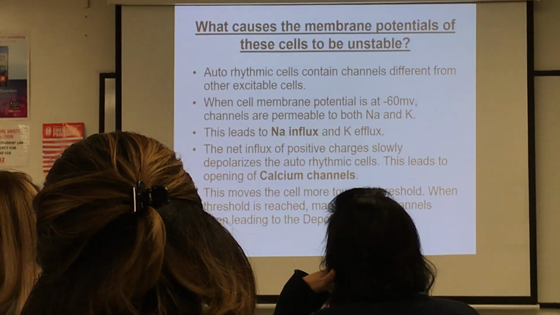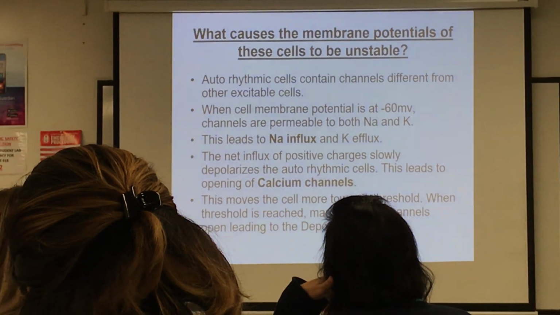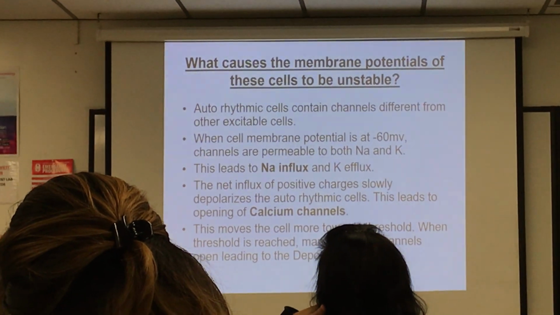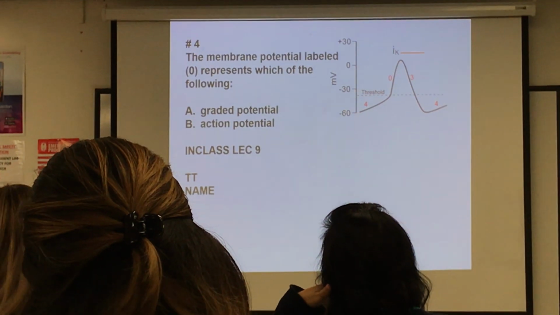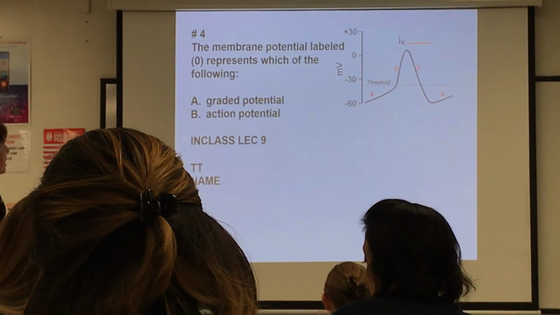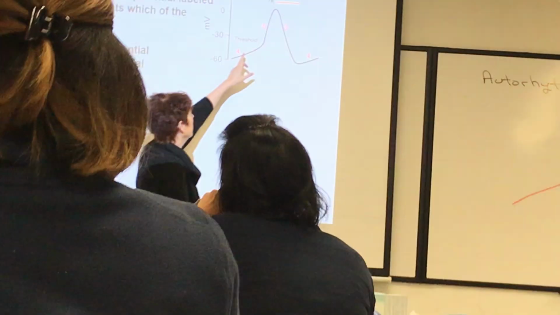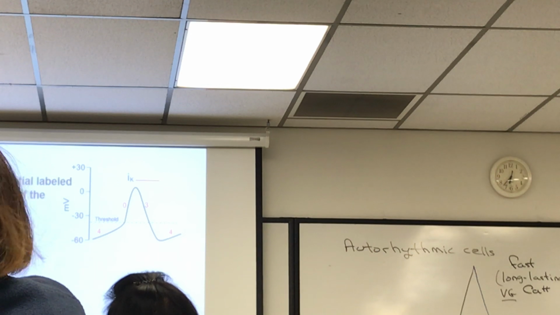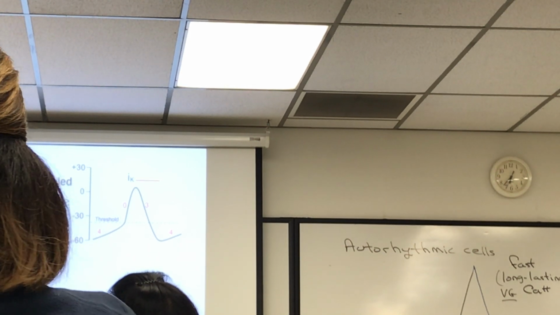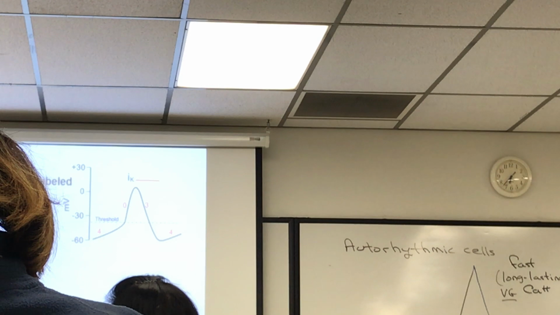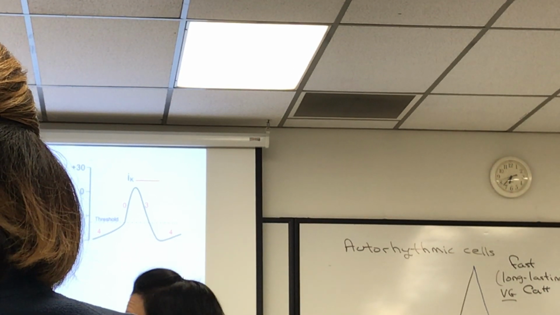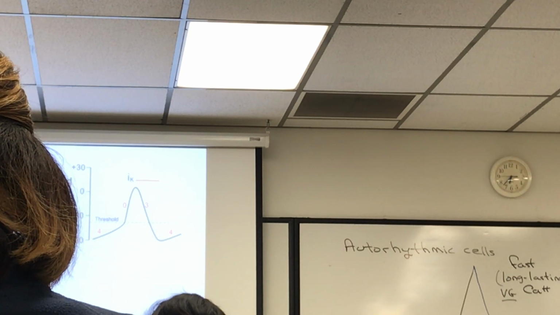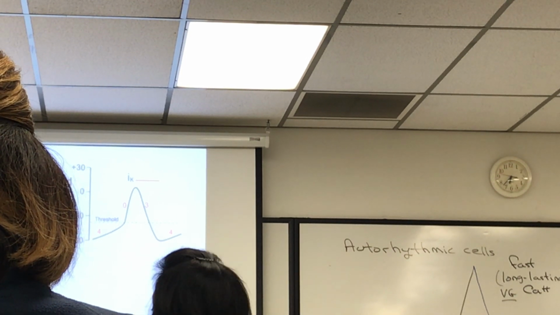All right, so this is really just what I've been going through already. So let's look at the effect. Question number 4. We did 3? Yes. Okay. Question number 4. The membrane potential of the region labeled 0 is identified as which of these? The only 2 answers you can guess. You have a 50-50 chance, but I think you know it well enough. Although I don't actually have it written on the board, I talked about it.